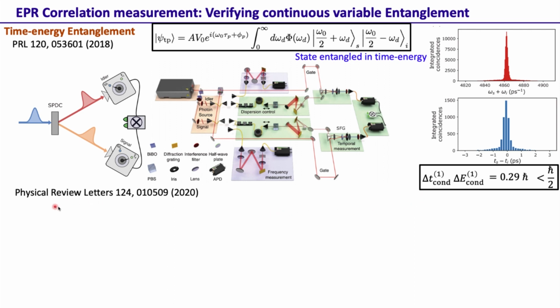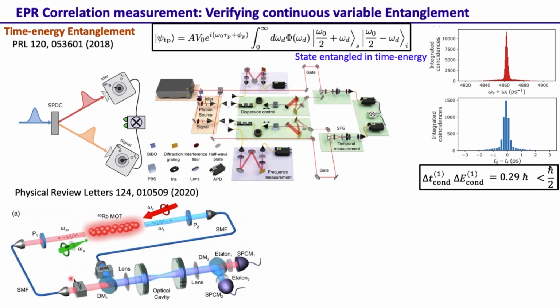There was another experiment. This was done as of 2020. We see position momentum was done in 2004, but time energy is now 2018 and 2020, because time related experiments are usually much more difficult than position momentum type experiments. So in this experiment, again we have two entangled photons, but this time not through parametric down conversion, but through this four-wave mixing process, in which we have these two pump photons, omega P and omega C, and we get two entangled photons, called Stokes and anti-Stokes. So these are the two entangled photons emitted.